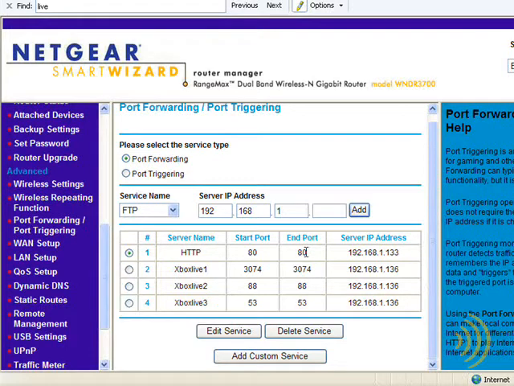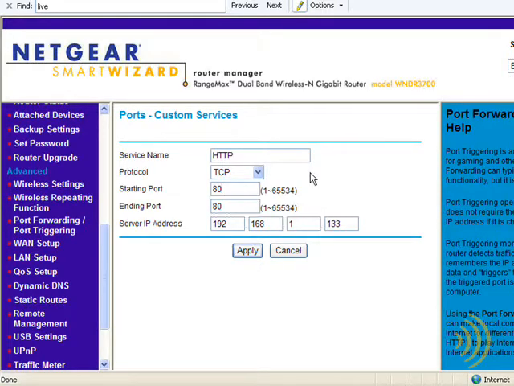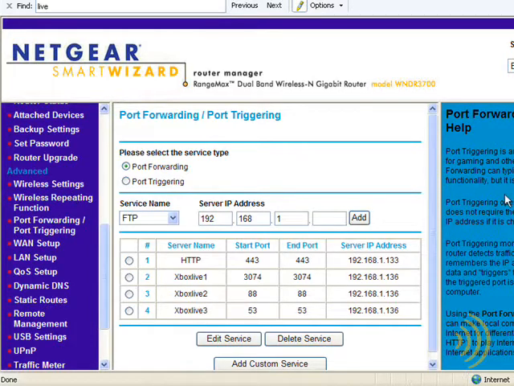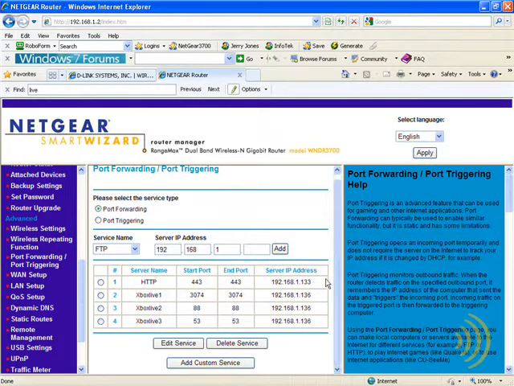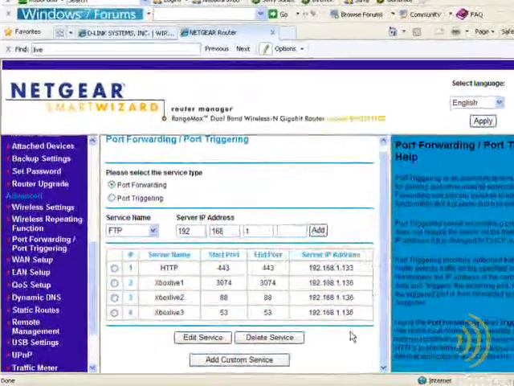However, it does give us the ability to, instead of using regular HTTP, to use secure HTTP, which is a different port number. So we can go in here and we can edit this service. And change it to the secure or SSL port for HTTP, which is 443. 443. Apply. So I went into the network attached storage device and told it to stop using port 80 and start using the secure HTTP port. And now this configuration should now work for this device. So let's continue.